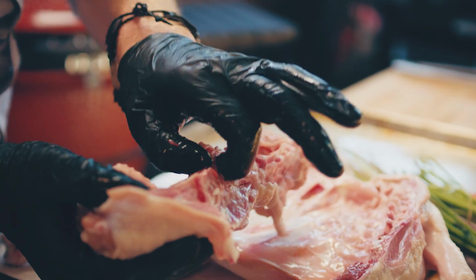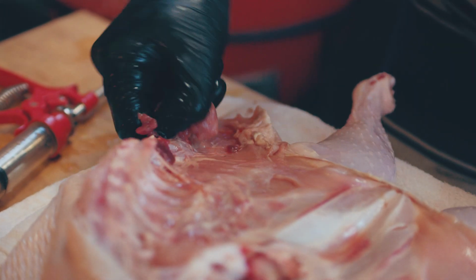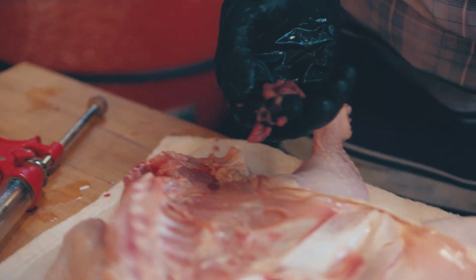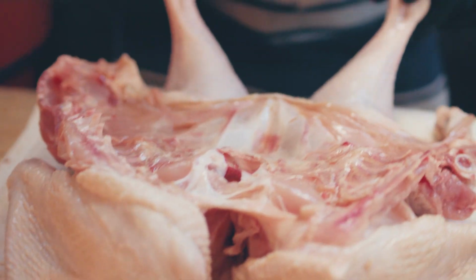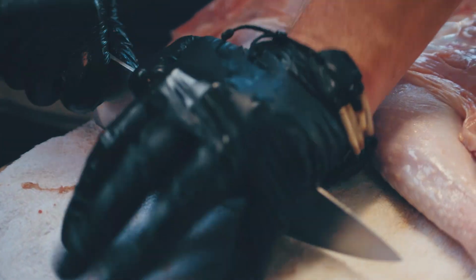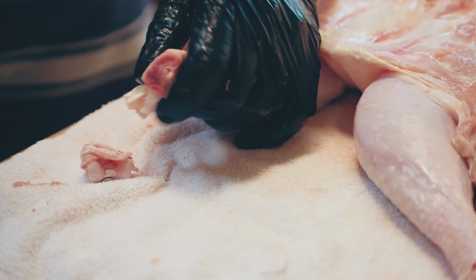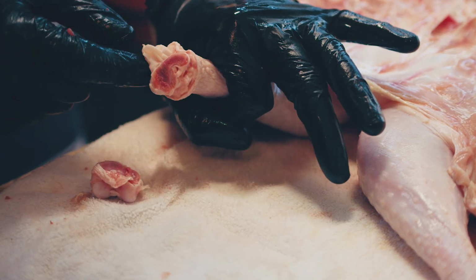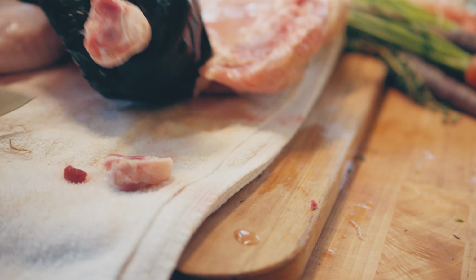You want to take out the liver as well, but we'll do that later on. So you want to get these kidneys out of here because they're going to add a little bit of bitterness. So any of those things that you can clean up, now's the time to do that, okay? Next thing we're going to do is knock these off. So I take a knife and just break that off. Slice right through. What's going to happen is this is going to start to pull back, and we'll have a really nice French bone here. Again, the heel of your knife, and that's what we need.